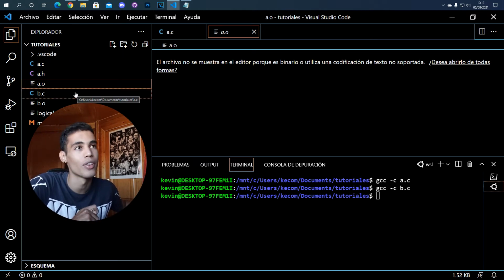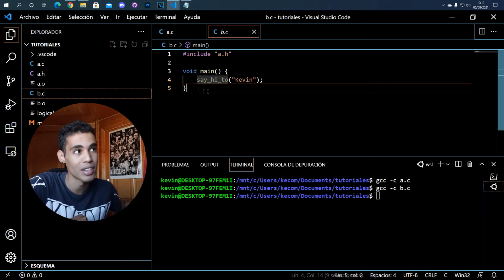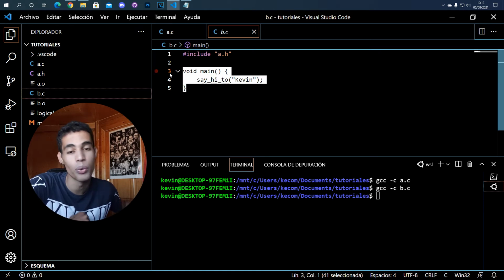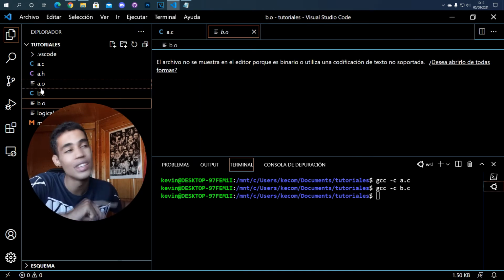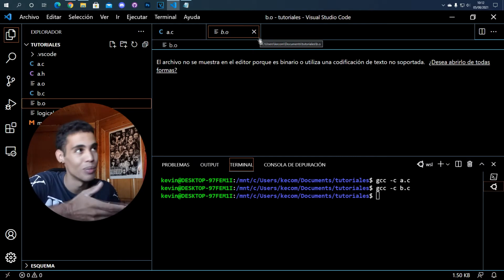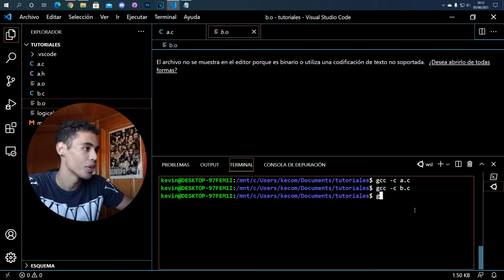So now, in order to have an executable, we have to link them. Remember that here we have the main, so we have to link these two files into one, so we have a working executable. In order to do that, we use gcc -o.